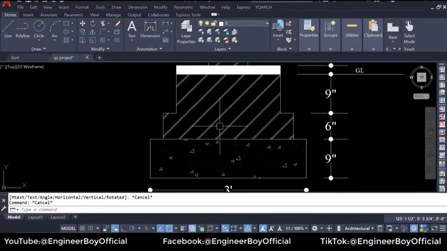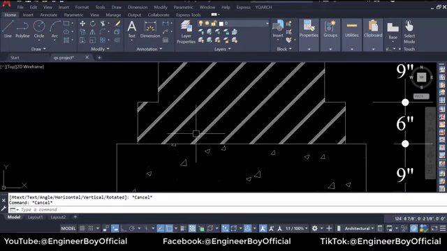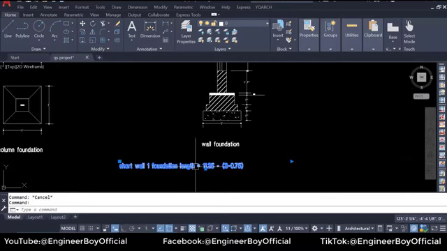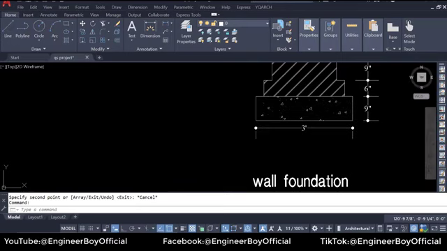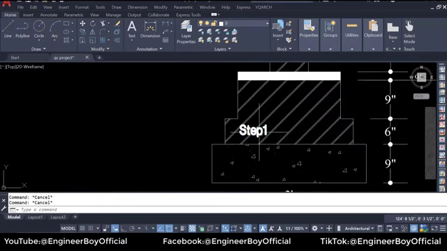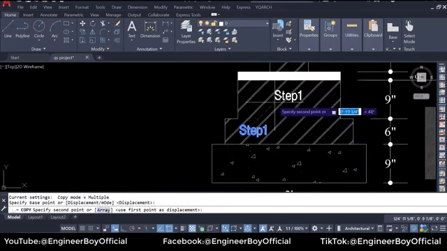So step one, let me add some annotation so you can see it. I'm going to do it a little quickly. We have step one, and then we have the other one, that is step two.